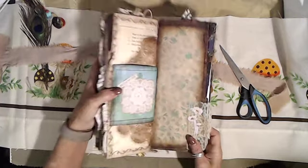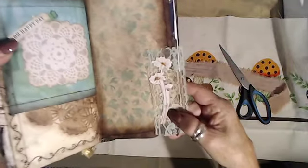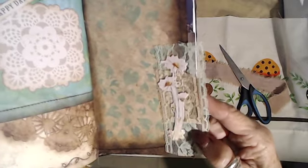She was awesome. Here's another stencil page with some lace and a Tim Holtz flower cutout.